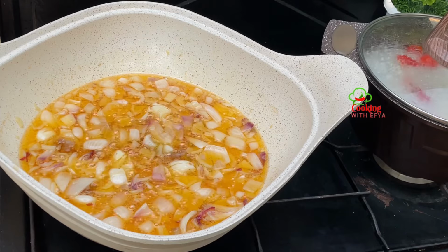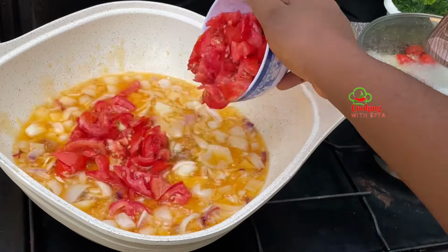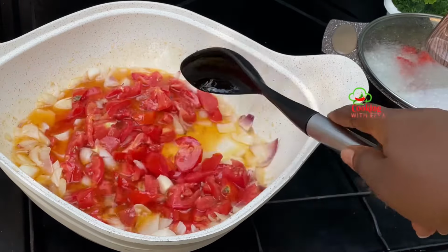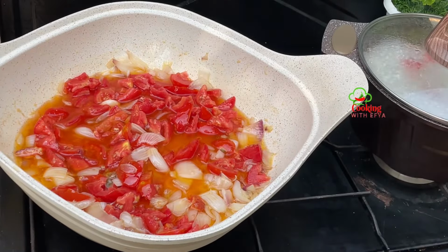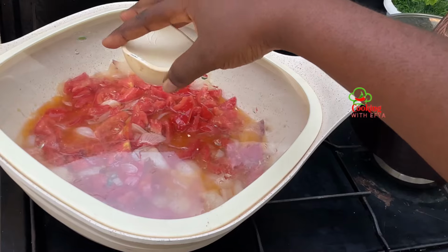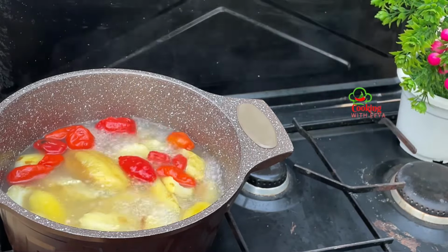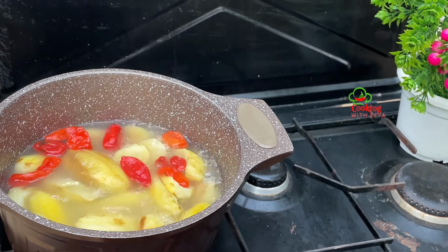We are back. The onions are doing just fine, so let's go in with some chopped fresh tomatoes. Feel free to use tomato paste if that is what you want, but for today we are just concentrating on fresh tomatoes only. Let's cover and allow it to cook for about 2 to 3 minutes on a low medium heat, and we will be back to check on it again.